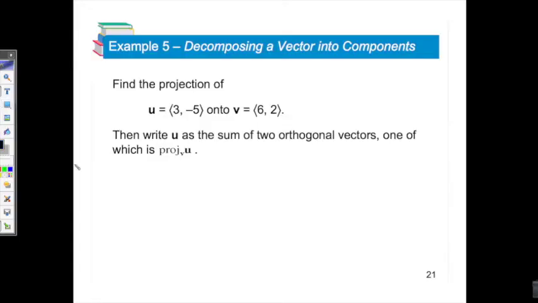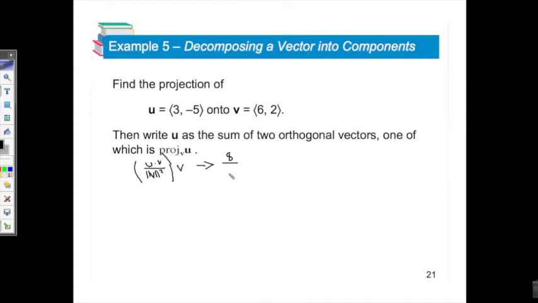So your solution to this whole thing will be a vector. So here, let's try and find the projection of u, 3, negative 5, onto v, 6, 2. So it's the projection of u onto v. Alright, so what we first have to do is find the dot product of u and v, because that's the first thing right there in the top of the projection. So what we do is we take 3 times 6, and then we take negative 5 times 2, and we add those two things together, and what we're going to get there is an 8.